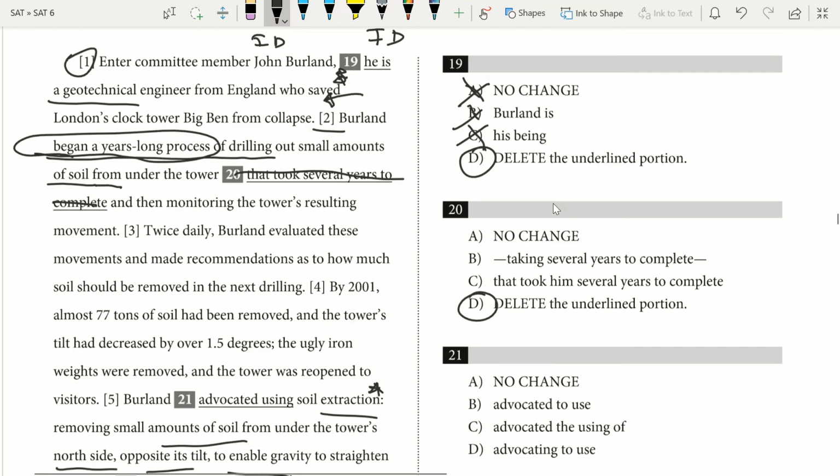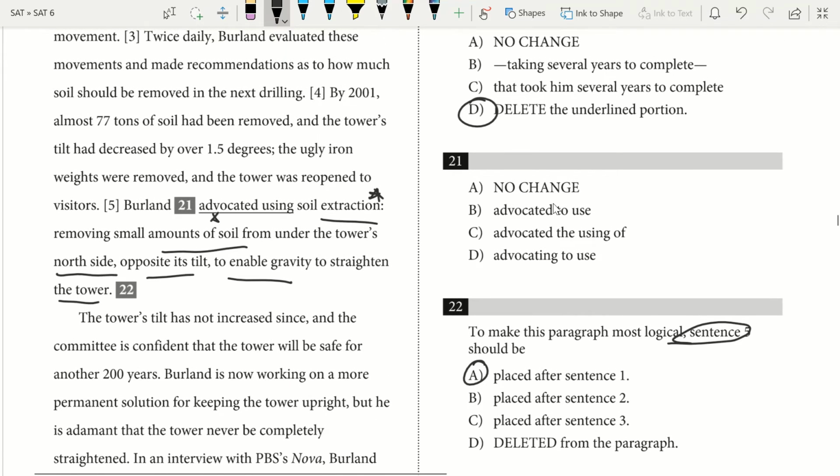And we already placed that one, but we have to fix this part here. If it needs to be fixed, right? It's in the middle of a sentence, so we're just seeing if we have to replace it with something else, or do no change. So let's start with advocated. That's our verb. We see that it's past tense because it's advocated, not advocates. If we look at other past tense, we have Berland evaluated up here. So that's telling us we're in the right tense. We're past tense and past tense. So we know advocated is right, so we can get rid of advocating, which is in D.